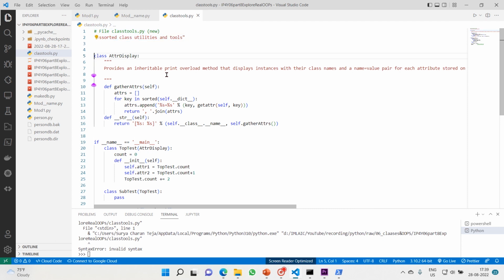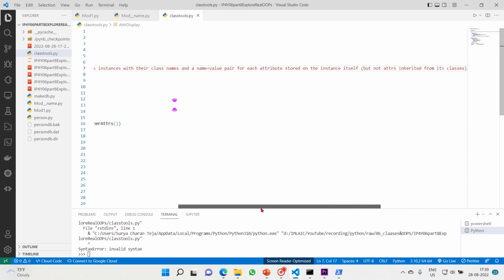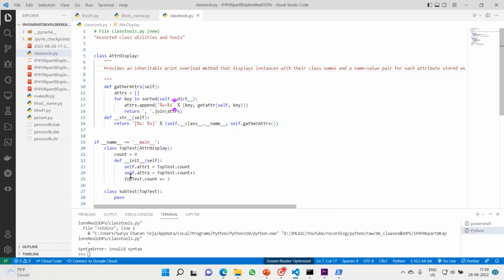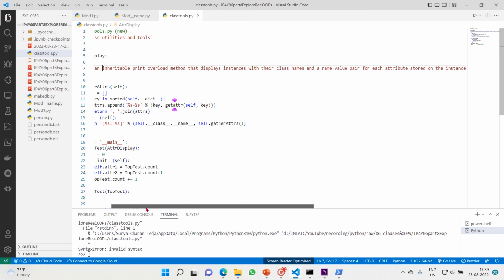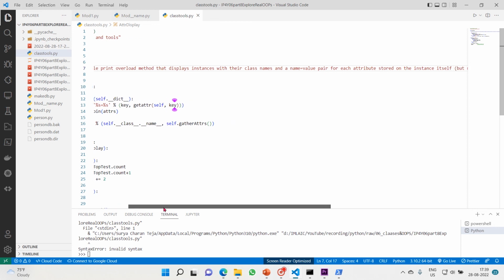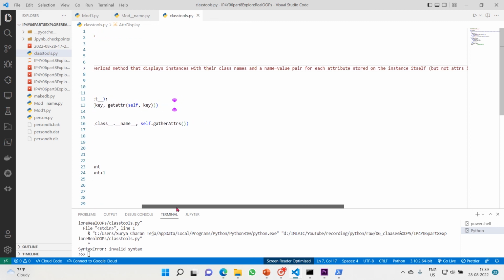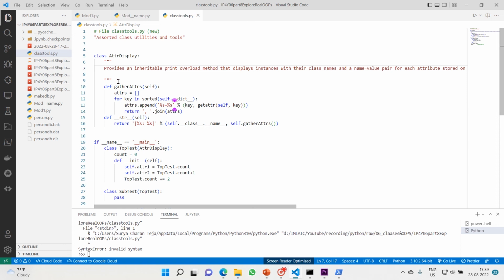Now the name of that class is attr display, and basically what it does, the doc string I have written is: it provides an inheritable print overload method that displays instances with their class names and a name equals value pair for each attribute stored on the instance itself. So that's the purpose.